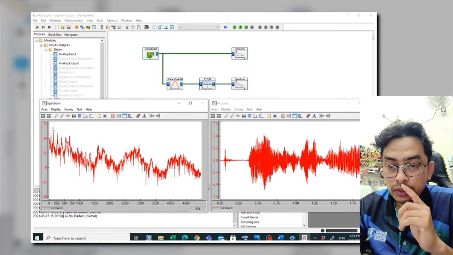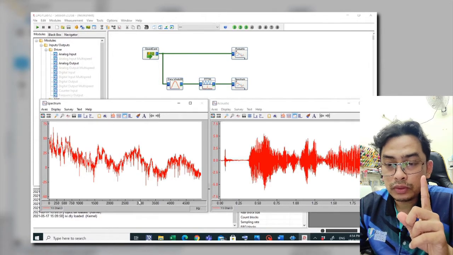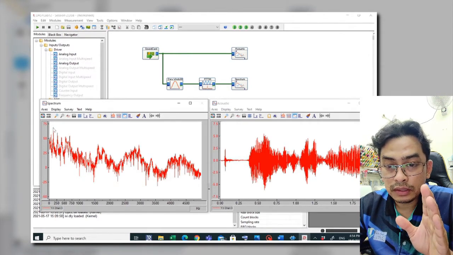So how we do this is, in this window, we look at the two maximums that we want to see. First, the maximum amplitude in Y, and the location of the maximum value, which is this one here.